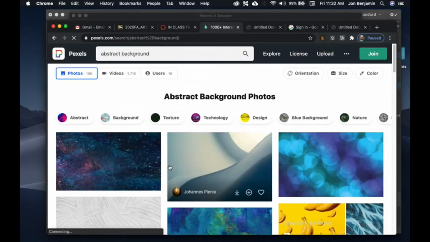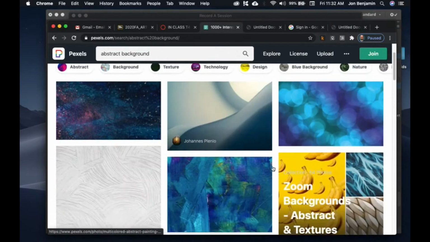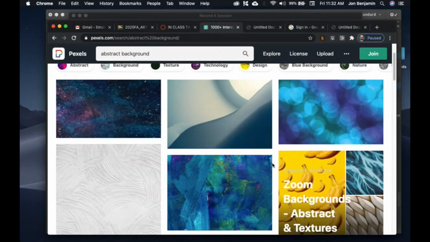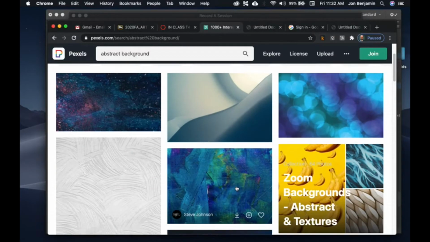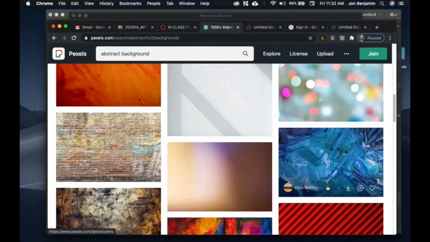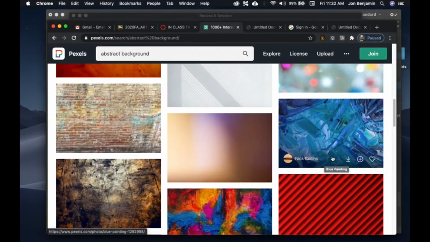And what's really critical when you're looking for a background image is that it has uniform and muted contrast. So for instance, any of these images here, or let's say this one, there's lights and darks all over the place. There's a lot of contrast variation, and so that's going to be very problematic. People are going to have trouble reading your typography, so please do not choose one of these.